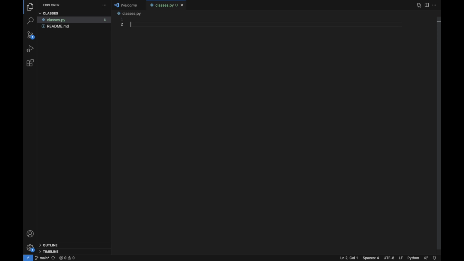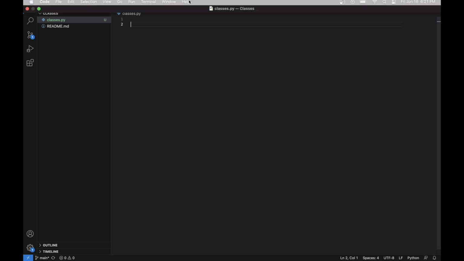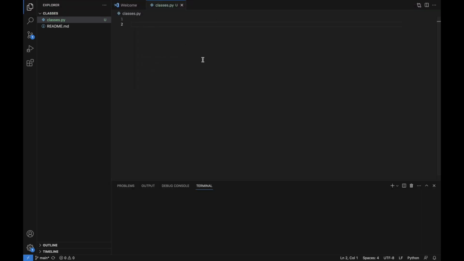But you 100% can still use classes, and I think it's important that you understand what classes are in Python, because you will see this used. It also gives you a better understanding of some of the libraries that you'll work with as well. They'll definitely use classes, so you still need to understand it. It's just a little bit different with Python.